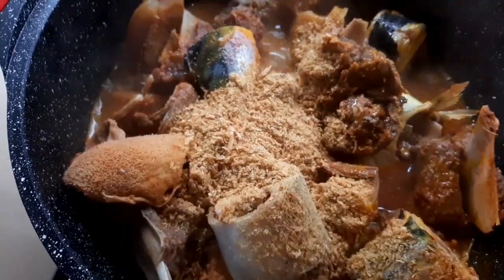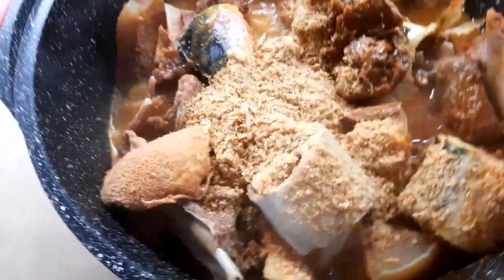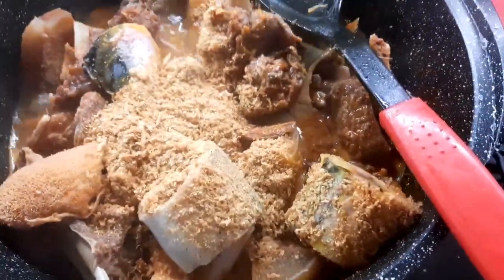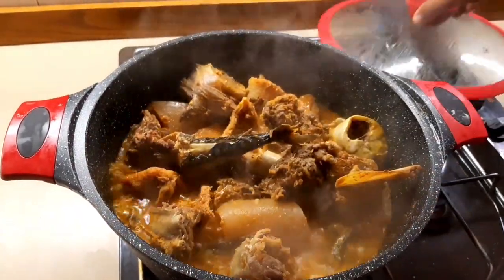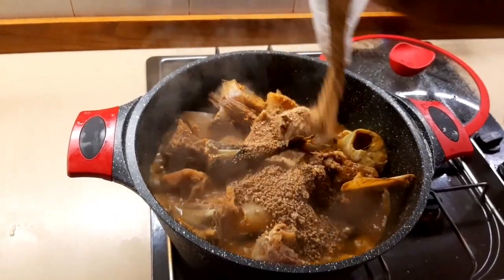I hope you guys understand what I'm talking about. My motherland, Naija, very, very clean crayfish like that. All thanks to my mom that took out her time to clean the crayfish and bring everything for me. I really appreciate that.